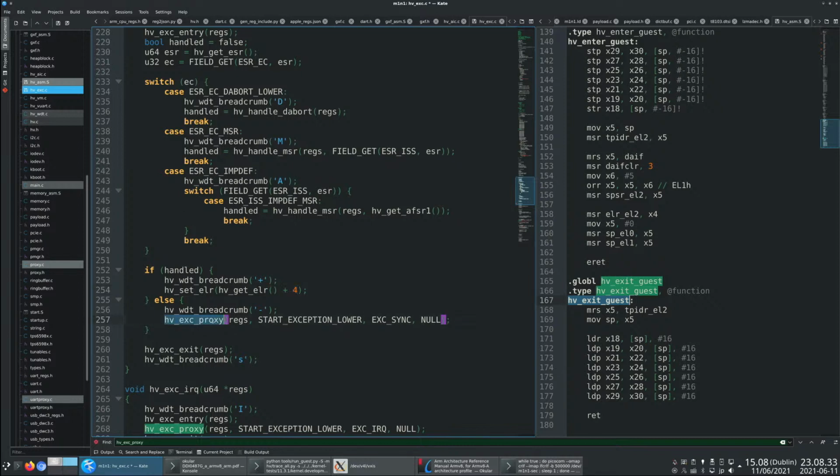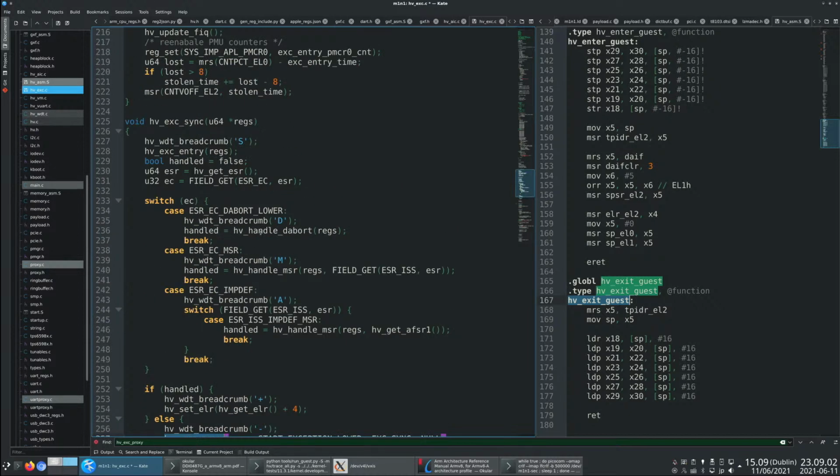If it's not handled, then it goes back into Python. You could do the entire hypervisor this way in C, of course. And in fact, most of the time, that's how it works. Most of the time, it never goes to Python unless we choose to do that. And that's how I can make it reasonably fast. So we only have to break to Python when something interesting happens that the C code doesn't handle.